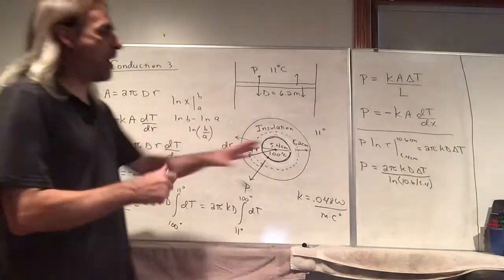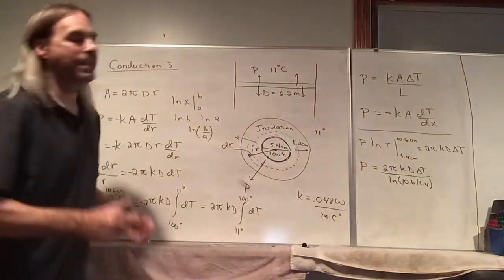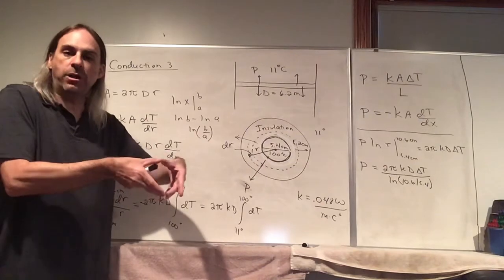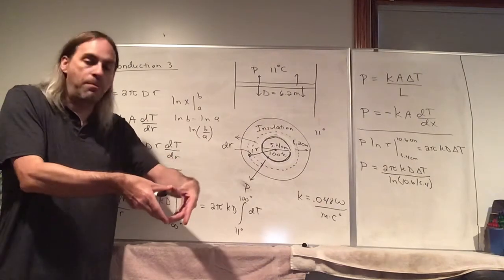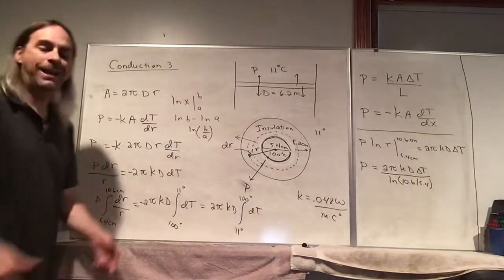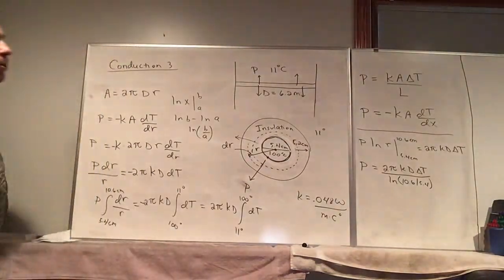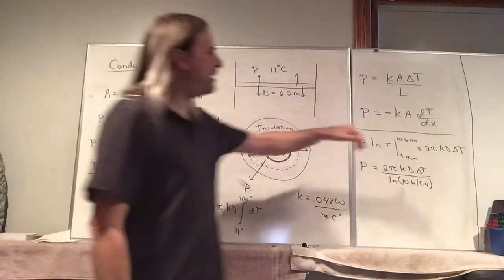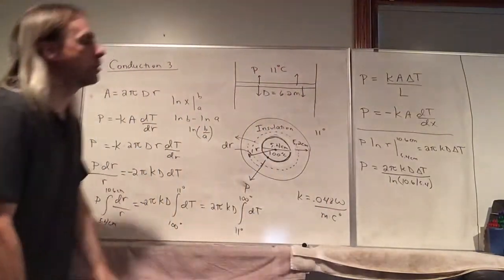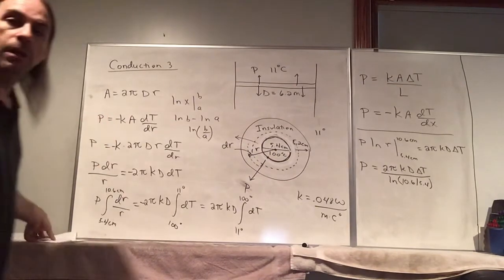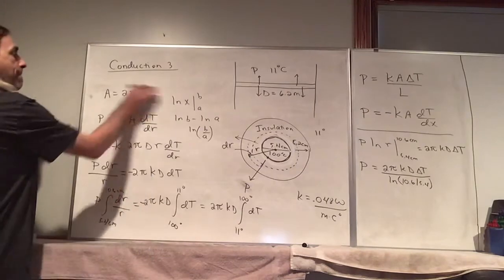And again, we have to write it in this form because that area is changing. We consider these concentric rings that start at the pipe and just keep growing until we get to the outer edge of the insulation, and each one has a different area. So we have to do this the calculus way. And this dt over dx is called the temperature gradient. And then it's a matter of plugging in the numbers. We might as well do that.